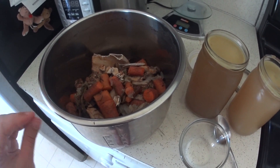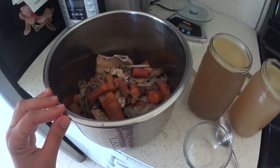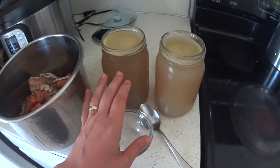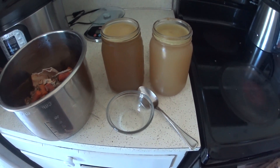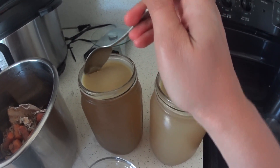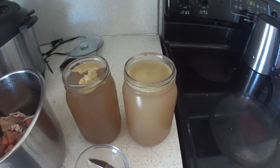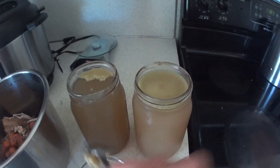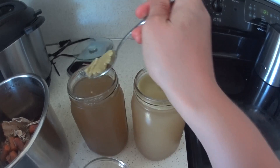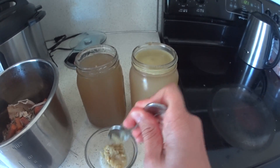If you're really trying to get a lot of nutrition for a very small amount of money, you can reuse the bones multiple times and continue to get good benefit. Of course the first batch is going to have the most concentrated amount of gelatin, collagen, and minerals. After it's sat all night, a layer of fat floats to the top and hardens, and I usually just peel that off and discard it. Some people will keep it in their broth or use it to roast vegetables, but I've heard that the fat possibly gets denatured by cooking for that long period of time.